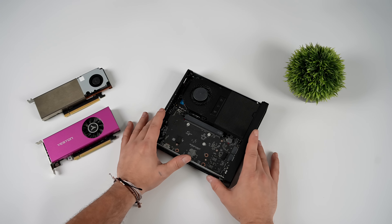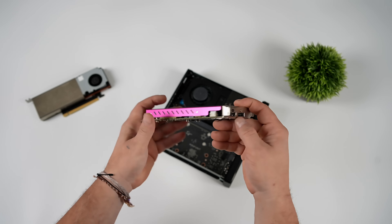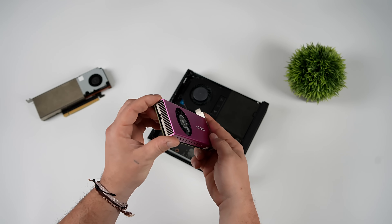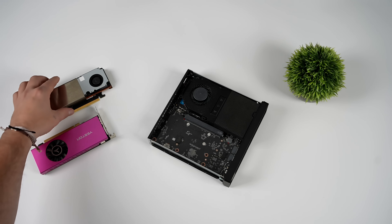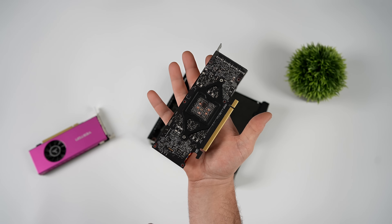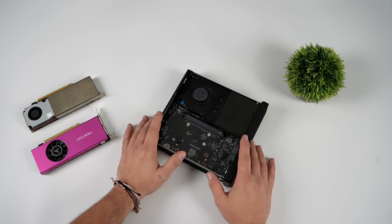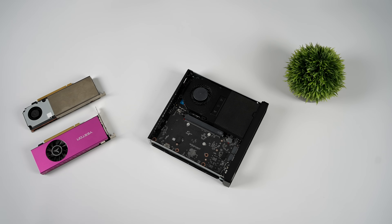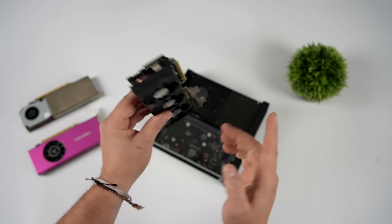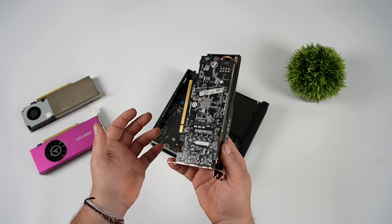In the past, with the MS-01 or the MS-A2 which we have here, we've been kind of limited by our GPU choices — single slot, low profile. The RTX 3060 is a great choice. The RX 6400 gives a little less performance. I even picked up a custom cooler for the Nvidia A2000 to put in the MS-01. But I do want a little more GPU performance out of a machine like this. We just don't have a lot of space to work with. Something like the RTX 5060 low profile would be awesome, but it requires an 8-pin PCIe connector. You could do it — you'd have to run an external power supply along with the PC — but I personally didn't want to do that.